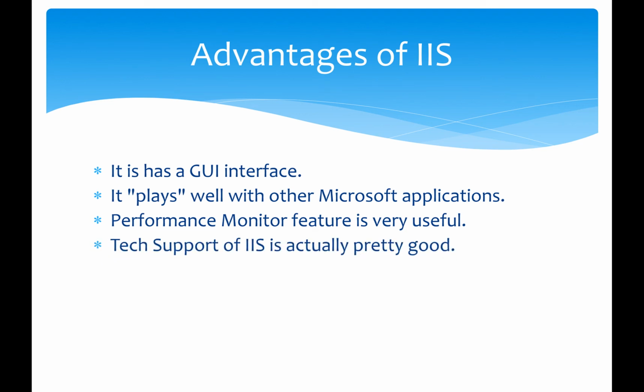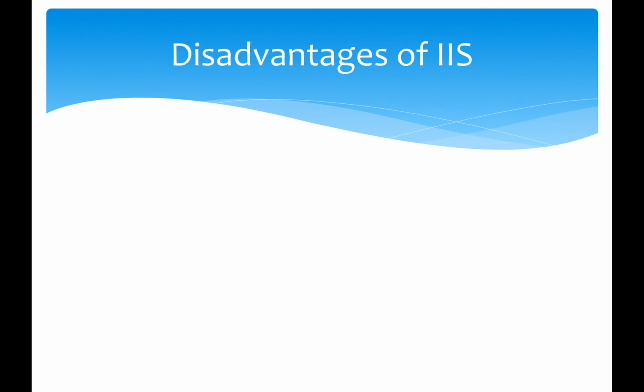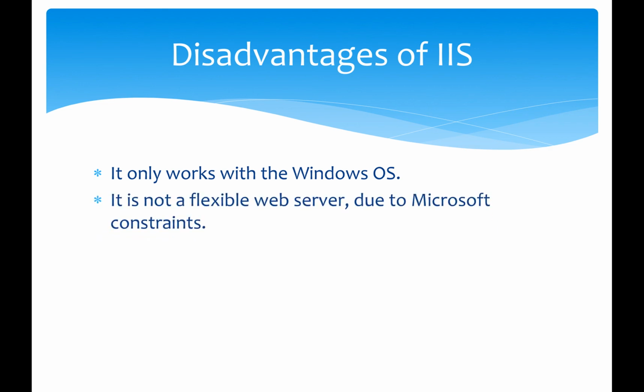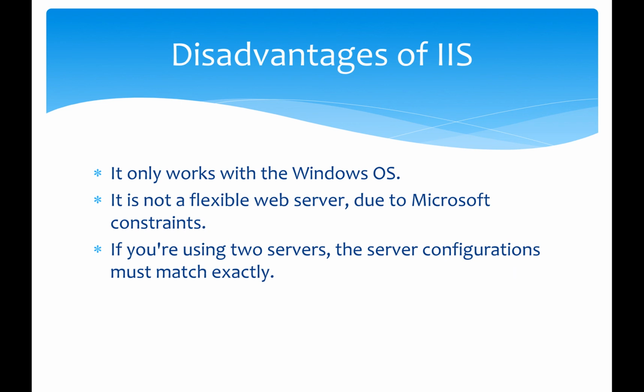The tech support of IIS is pretty good. We know Microsoft will provide full tech support. One of the very useful features of IIS is that it has crash protection. For the disadvantages of IIS, IIS only works with the Windows operating system. It's not a flexible web server because of the Microsoft constraints. And if you are using two servers, the server configuration must match exactly.